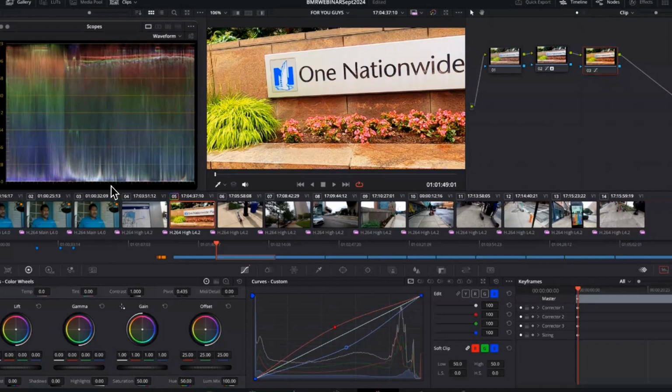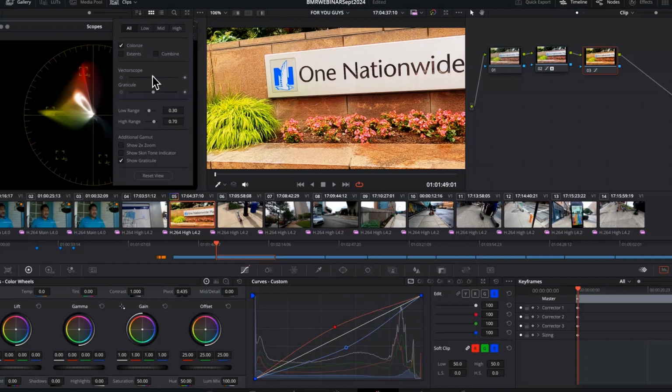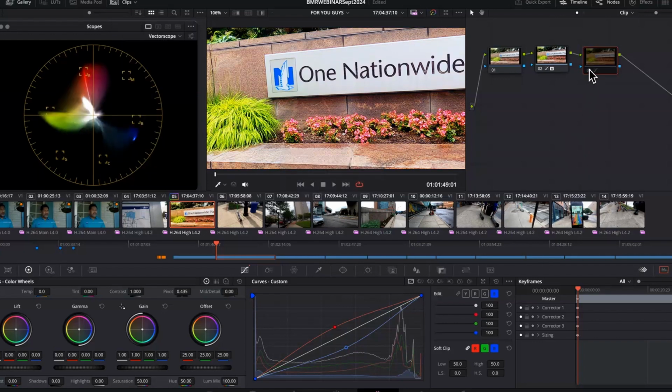Without it, with it. Now, I don't know what I'm looking at. The wrong measurement. Look at the vector scope. The vector scope shows me, in this scenario, if you never dealt with this, I'm just going to quickly explain it to you. It shows you that you have a lot of red, which is at about 11 o'clock. If I turn it off, you can see that, oh, I didn't have that. Oh, so that means that this node is the one that I pushed the red. Double check that, see if I'm correct. Yeah, I pushed the red more or took away the red.